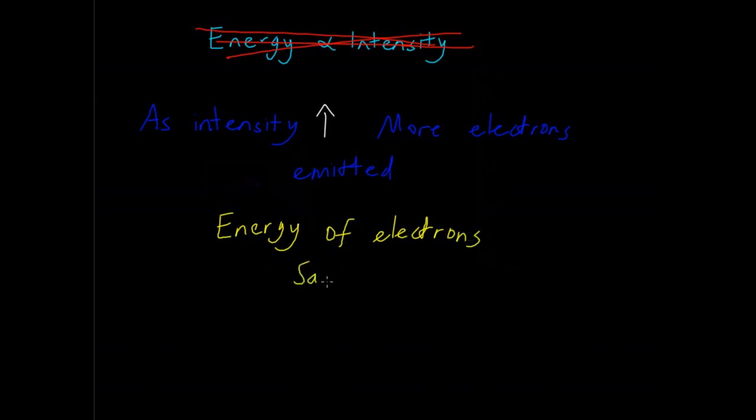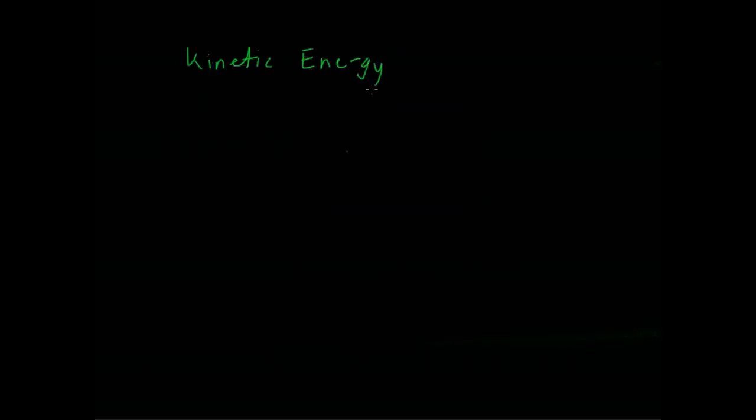Traditionally, it was expected that the intensity of light would correlate to the energy of the light. Rather, as the intensity increased, more electrons would be released, but the energy of the electrons would be the same unless the frequency of the light was changed. That is, the kinetic energy of the electrons increased with increasing frequency of radiation.